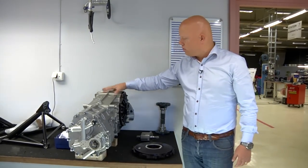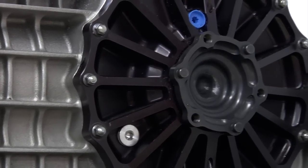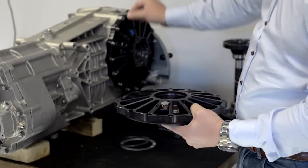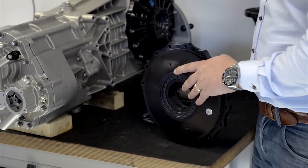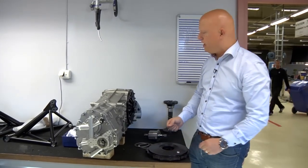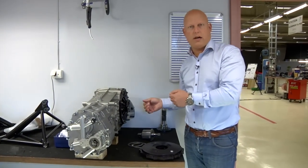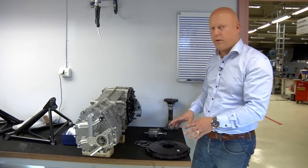What we did — we developed our own electronic differential, which sits inside here. You can see this black lid here. It's manufactured here in Skåne and Engelholm and designed by us. It incorporates a hydraulic piston in this area, which is pressurized by a hydraulic line from our gearbox management system. When needed, we get hydraulic pressure pushing this piston out, compressing the discs of the differential inside, giving more or less lock. This gives the possibility to have a more open differential mid-corner to reduce understeer, a little more lock exiting the corner, and a lot of lock in the case of sudden lift-off oversteer to stabilize the car. Basically, it makes a mid-engine car much easier to handle, gives it higher cornering speeds, and the possibility to put more power down during the exit of the corner.